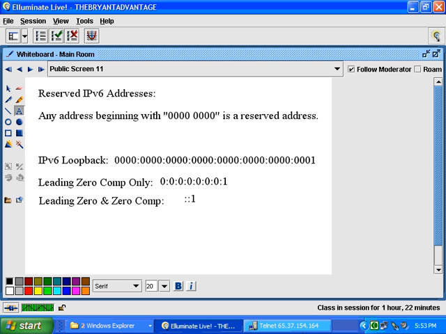It's really not that hard once you get used to it. You just have to get used to it. The only way to get used to it is to practice it a bit. But again, you could take 10 to 15 minutes on a lunch break every day and just write out some mock IPv6 addresses and say, okay, how would I do this? How would I perform leading zero compression? How would I perform just zero compression? How would I do this with both? It takes practice.